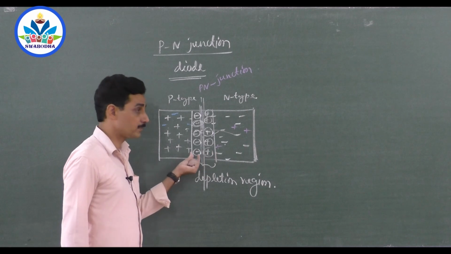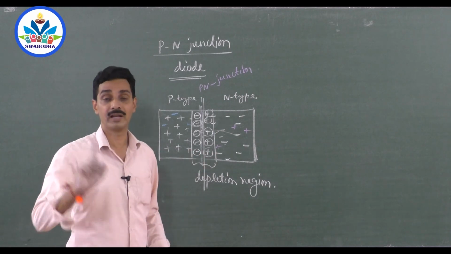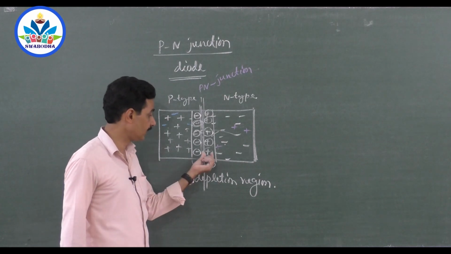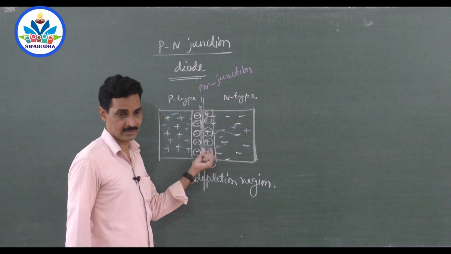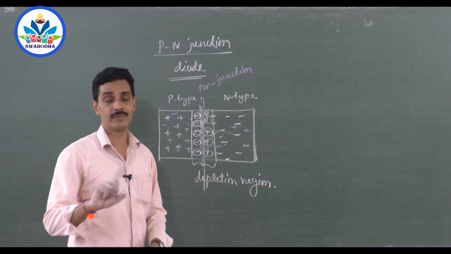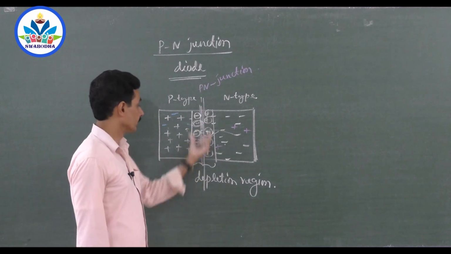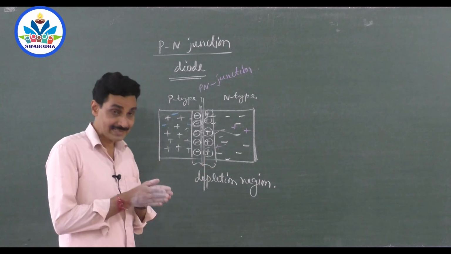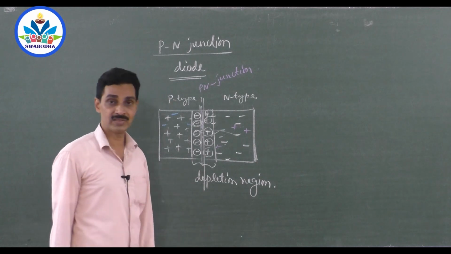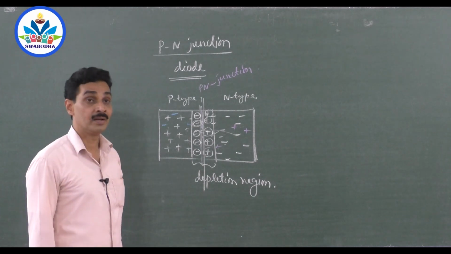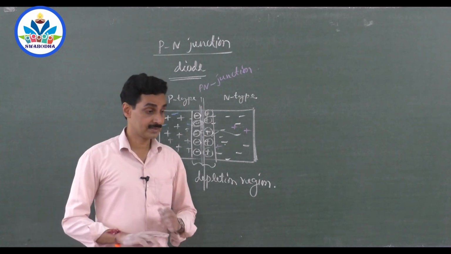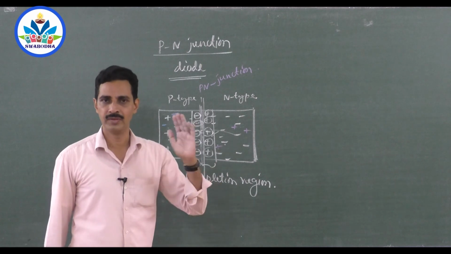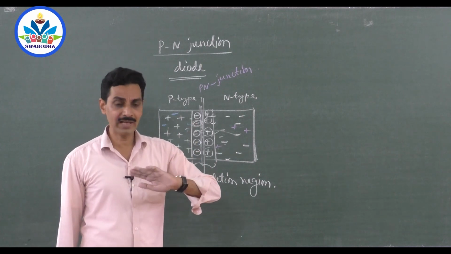This electron, when it comes here and completes the bond, is no longer a free charge carrier. And as a hole is created here, a positive ion is created, that is phosphorus or pentavalent, it is no longer a free charge carrier now. So a layer of positive and negative charges is created at the junction, and that is called the depletion layer or depletion region. Depleted means there is an absence of free charge, we can't find something there.